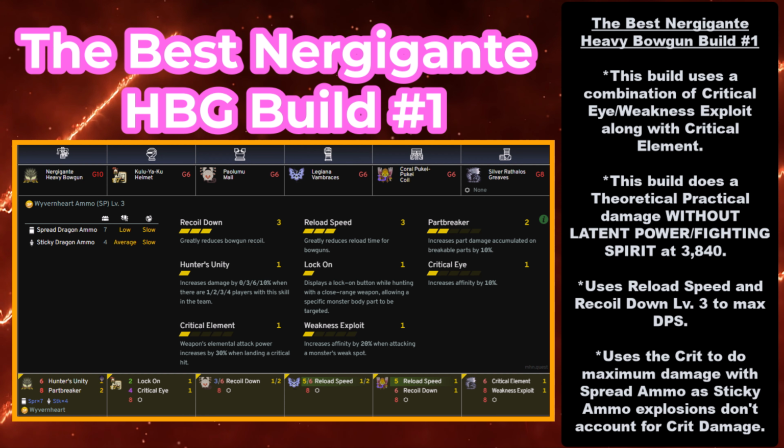Now this uses the crit to do maximum damage with spread ammo, as sticky ammo explosions don't account for crit damage. Unfortunately, even though you have 4 of these, that crit percentage boost isn't going to matter with sticky. However, for spread it will. So that's the reason why this is so powerful, because again of the spread ammo. To use this build, you need the Nergigante heavy bowgun at grade 8 or grade 10 or as high as you can get it, the Kuluyaku helmet at grade 6, the Paluma Mill at grade 6, the Legion of Ambraces at grade 6, the Coral Puke Coil at grade 6, and the Silver Rathalos Greaves at grade 8.